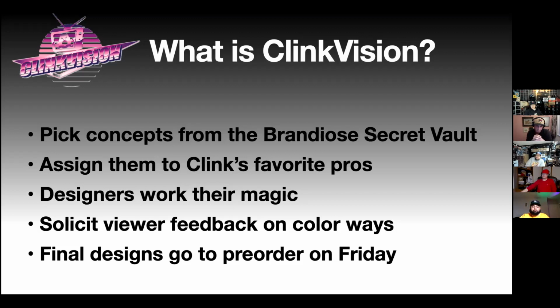So then the final designs go to pre-order on Friday, right? Just to be clear, because the designers have a crunch time, doing it all in one week really isn't feasible. Even the run from Monday, where the designs are done, all the way to Thursday night is a pretty intense run for us. It's a pretty crazy gauntlet. So it's not this Friday, it's going to be next Friday. So next Monday, there won't be a Monday morning crit, because the following Friday, all of our masterpieces are going to be in the shop. Oh, that's outstanding. That makes a lot of sense.